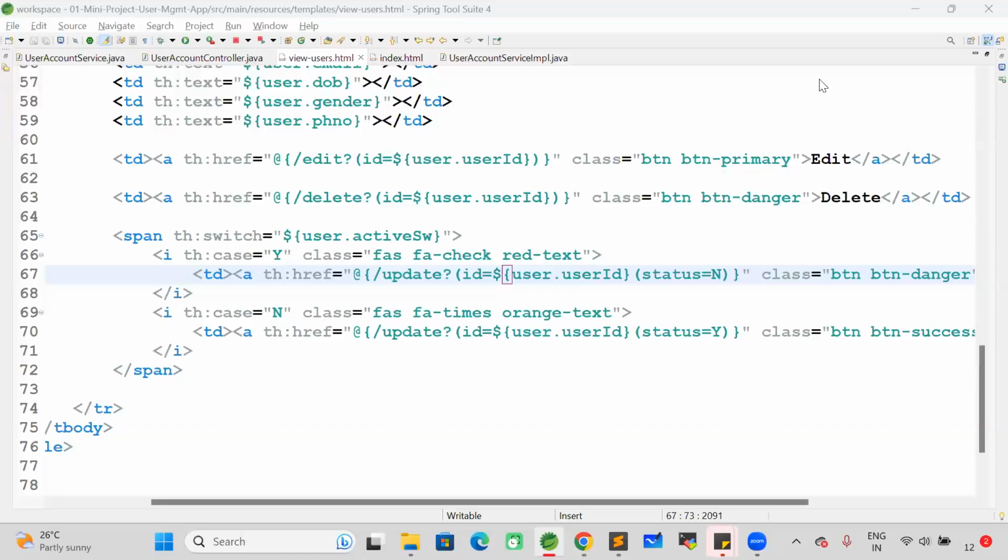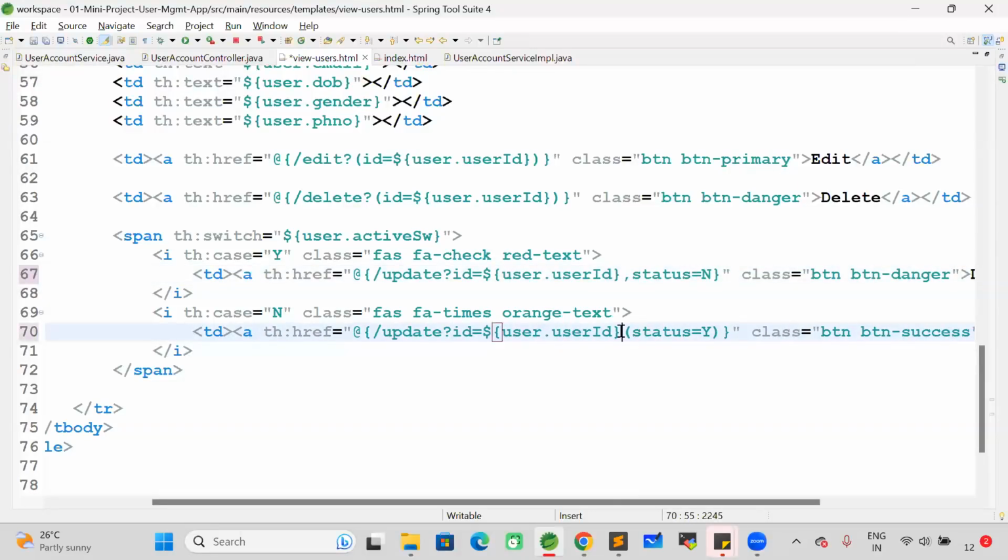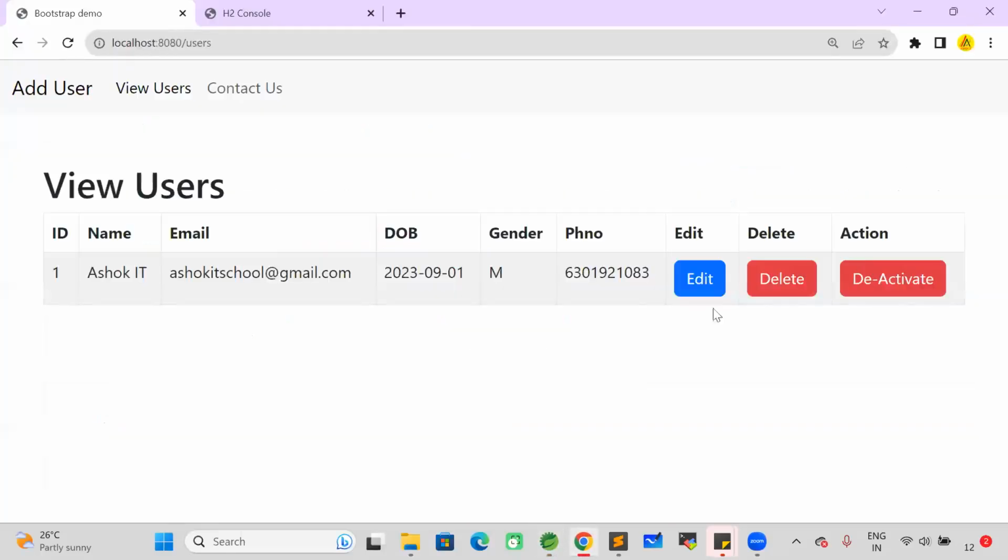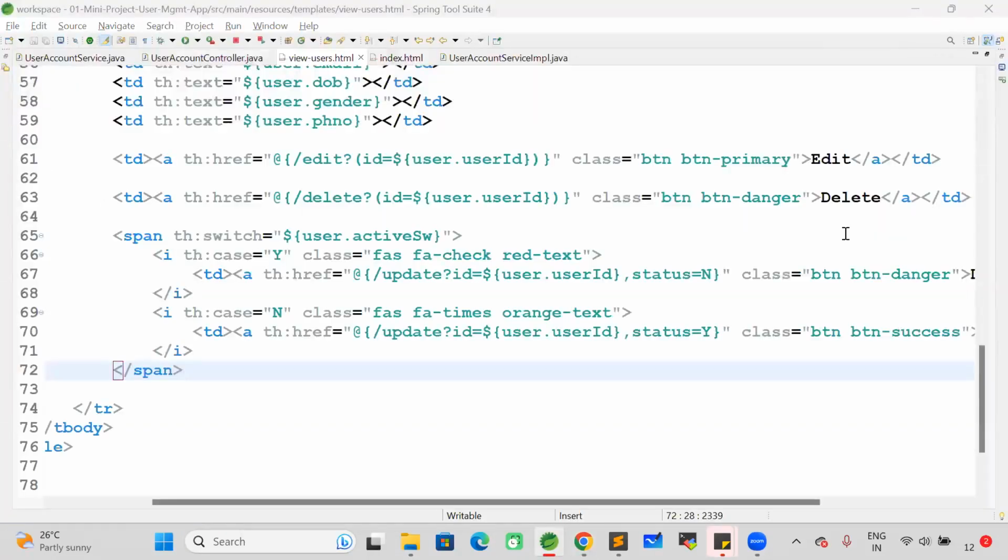$ of user.user ID, comma, status is equal to N. Let me try this. No. ID is equal to $ of user.user ID, comma, status is equal to N. It is not working.